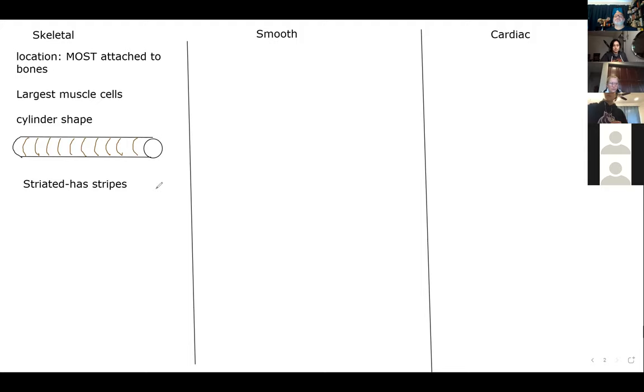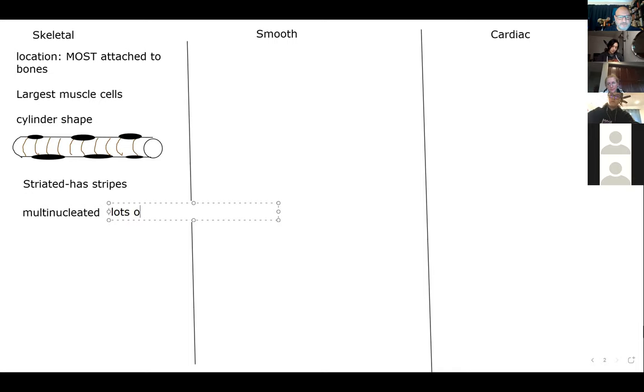Another interesting characteristic about our skeletal muscle cells is they're multinucleated. What does that mean? Multiple nucleuses? Yeah, they have more than one nucleus in them, absolutely. These nuclei, what do nuclei do again? Hold our DNA, make protein. Hold our DNA, exactly. The instructions for making proteins. And remember, as I mentioned, this cell is just chock filled with proteins. So with these nuclei, we have lots of instructions for making proteins.